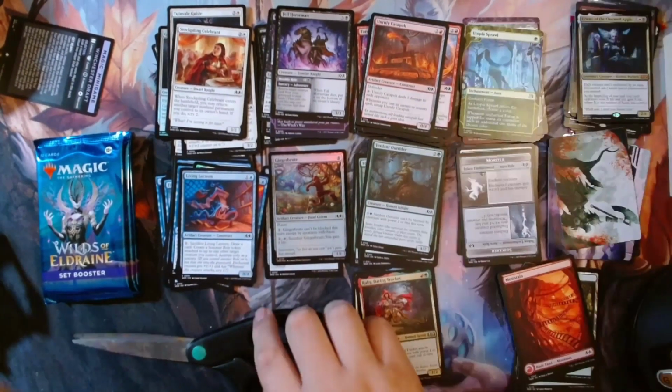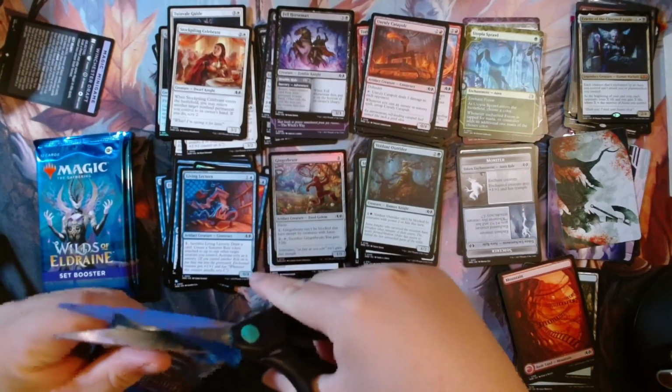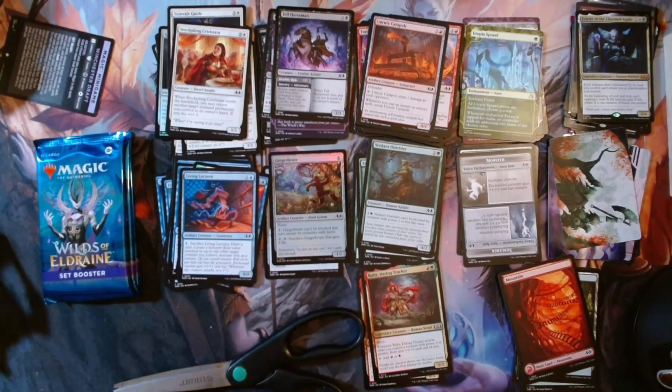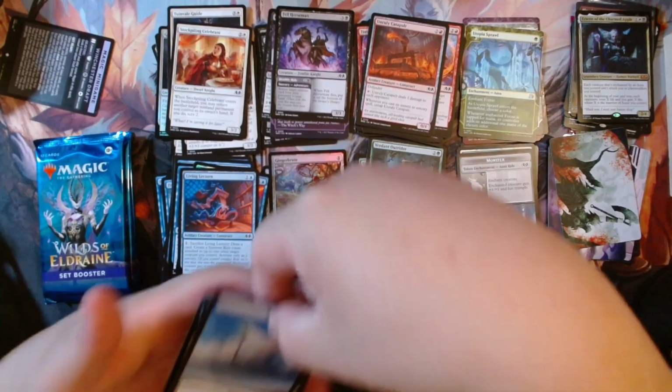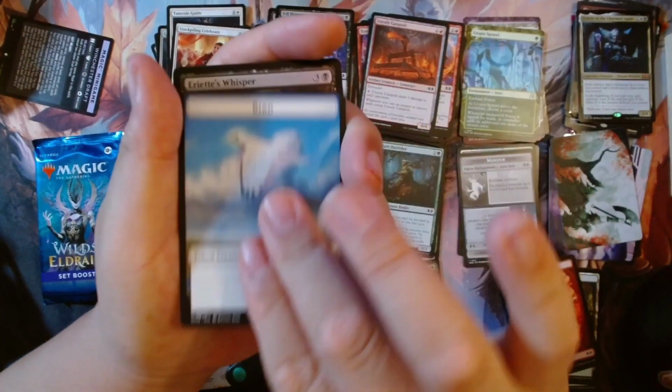I am happy about that Blood Moon. I don't know what it's worth, but it's definitely pretty. Like, I'm never going to play a Blood Moon. That's just not the kind of vibe that I bring to the table. But it's still very pretty. Bop, bop, bop, bop! Look at this bird. It's a good bird. Okay, I'm done.